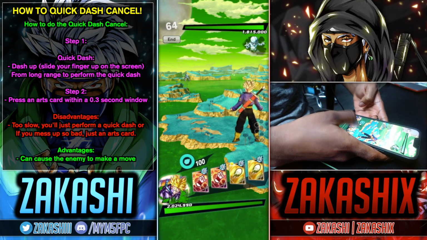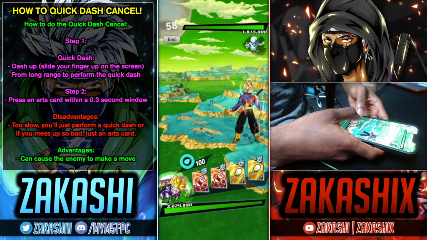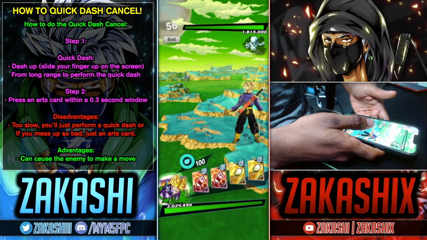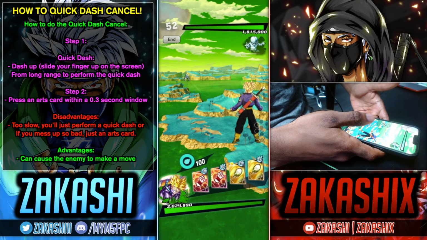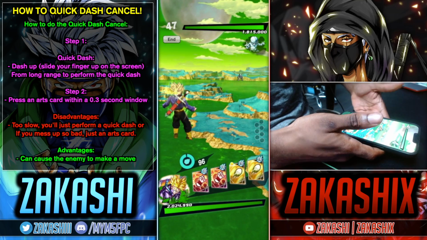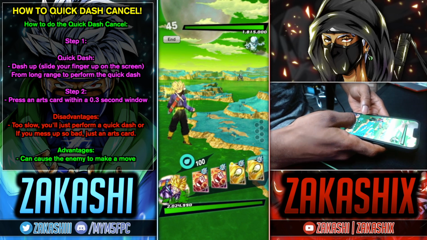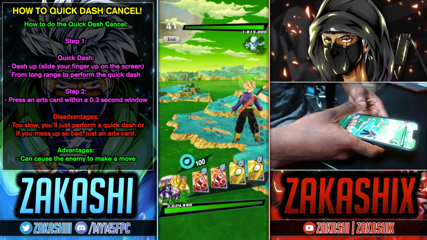Now, you see you have cards at the bottom, of course. So what you'd want to do is ideally dash up with one of your fingers, preferably your strongest finger, up to you. But I think I'm going to do it the opposite way because I like pressing the cards fast enough. You literally just dash up with your left hand. I'm going to use my left hand, but whatever finger you want to use. And then you tap the card immediately. It needs to be almost instantaneous.